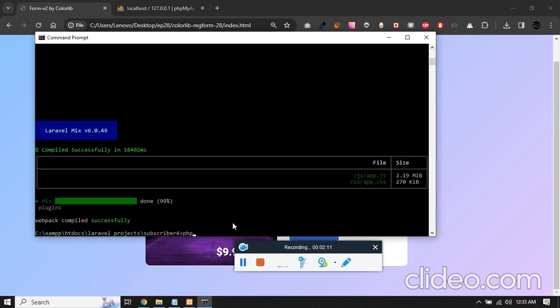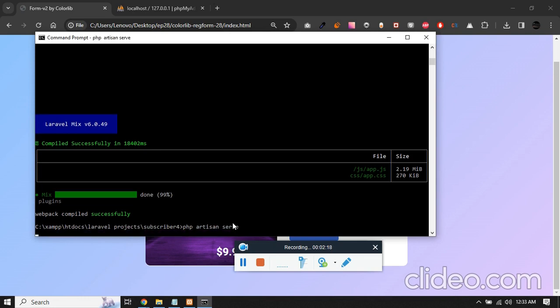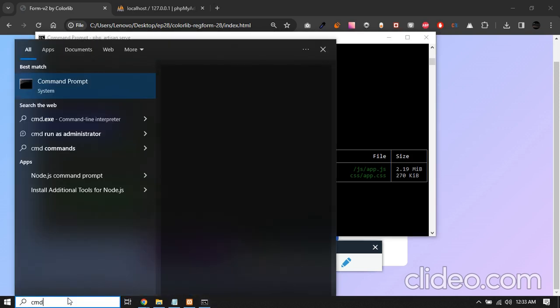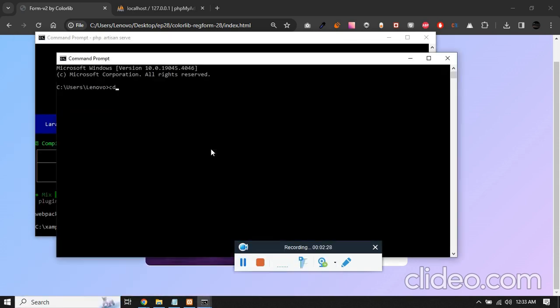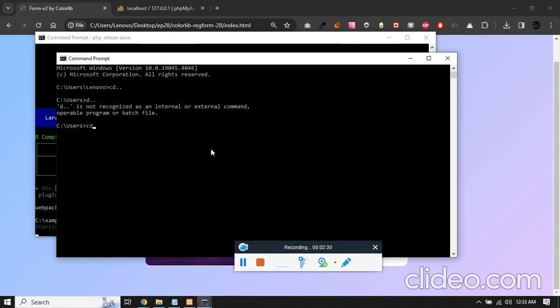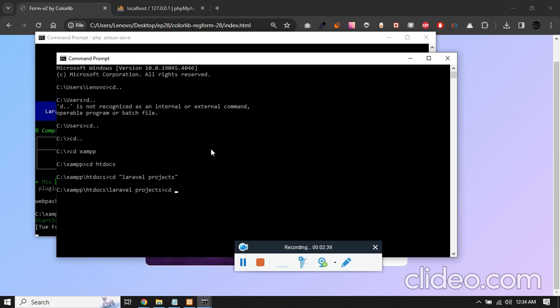Now let's run php artisan serve. It will open your live server. By the time, let's open another command prompt where we can give commands. cd XAMPP, cd htdocs, change directory to Laravel projects, change directory to subscriber 4, and code dot.